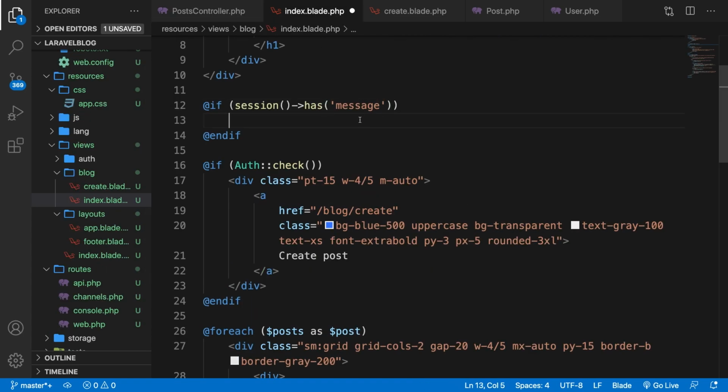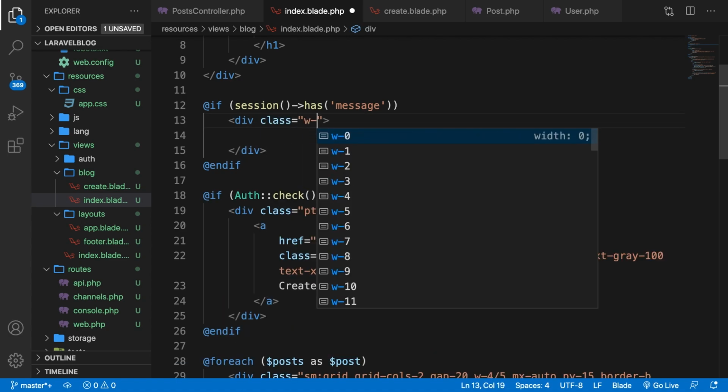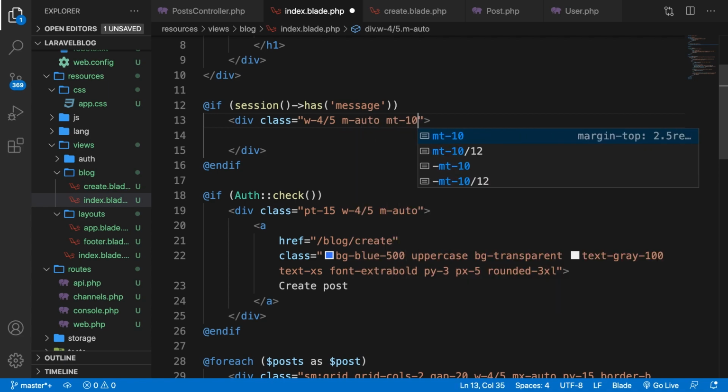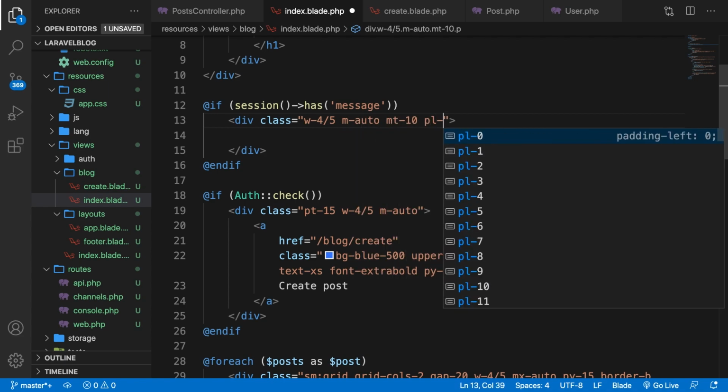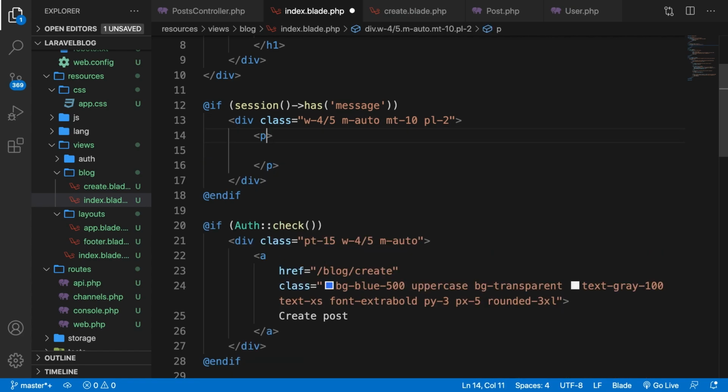So if there is a message, let's write down div, create a class of width-4/5, margin is auto, margin top is 10, padding left is 2. Let's create a paragraph where we will print out the message.